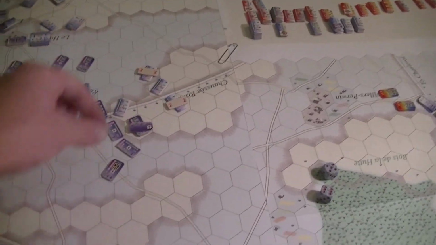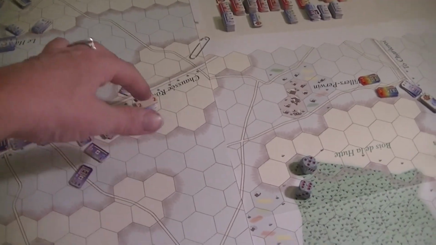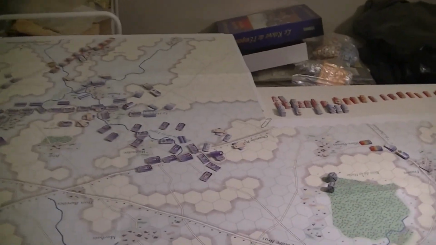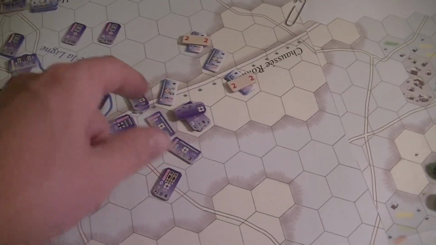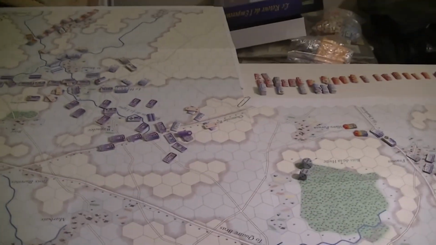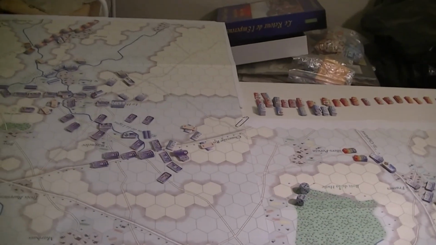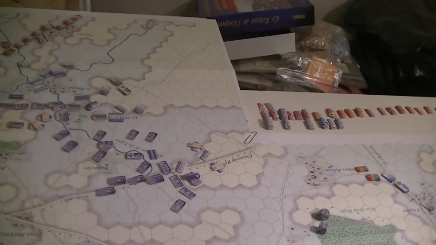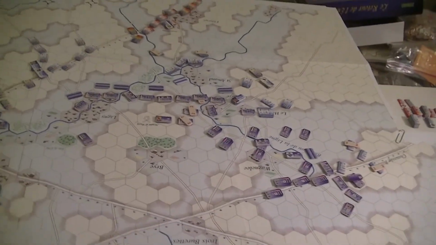One was here. Actually, I can face this way. You can see them running, and they both took casualties from the charge as well. Also moved up, got some artillery in the way, and we're really kind of destroying that position that the French were in. It wasn't a good place for them to be. They should have gotten off there, but I had some plans, bad plans.